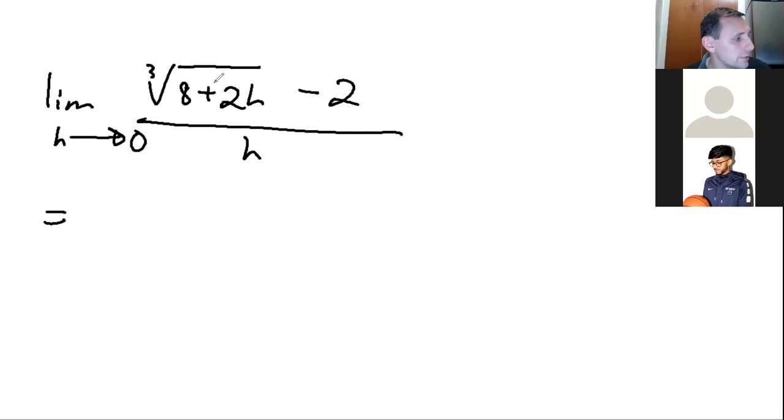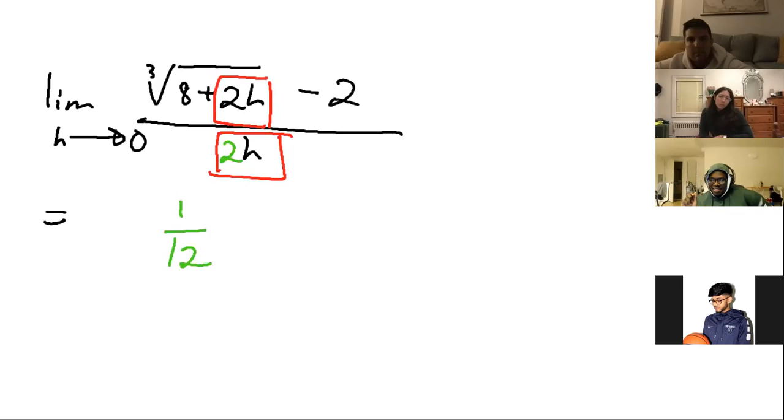What is the derivative? This is the perturbation. It goes to 0. What I should see on the denominator should be the same. So I put here, by wishful thinking, a 2. Now, what I have is 1/12 if I have the 2 here. But notice I put it in green. The 2 did not exist there. So then what do I do? I multiply to compensate. I multiply by 2. Yes, the entire thing I multiply by 2.